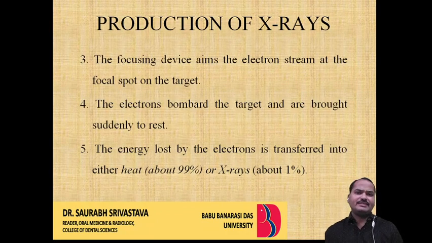This focusing device aims the electron stream at the focal spot on the target, and the electrons bombard the target and are brought to sudden rest. Now the sudden rest is responsible for the transfer of energy. The energy which is lost by the electrons is transferred into either heat, which is about 99%, or X-rays, which is about 1%, as we discussed previously.